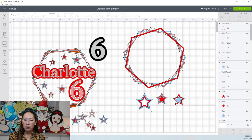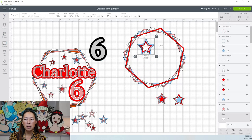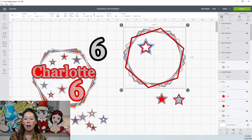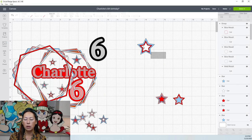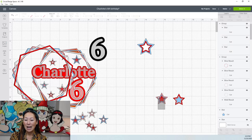So now that you see how we do the stars, let's put the stars in place. Let's say, oops. And you know what? Before we do even that, let's grab the outer shell and group them together, so when we move one, we move them all. Okay, and same thing with our stars. We're going to want to do that as well. So we're going to group all of our set stars.